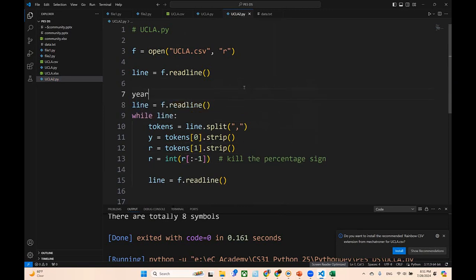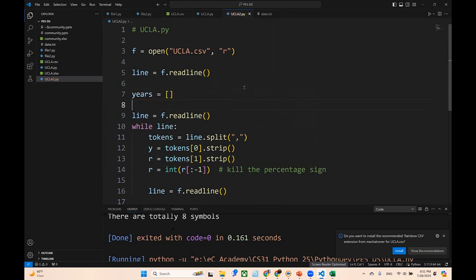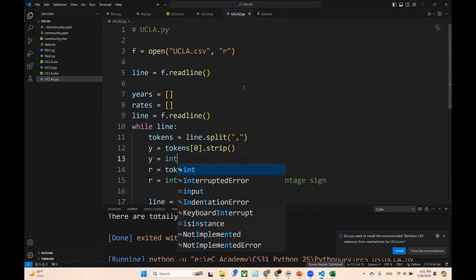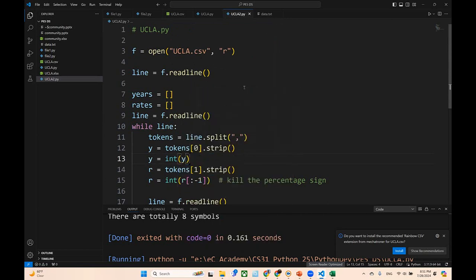And then right here, we are going to create two lists. One is called years, another one is rate. Year, you also want to convert to integer. So year equals int of the year, since it's a string.